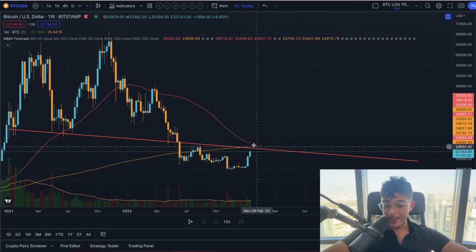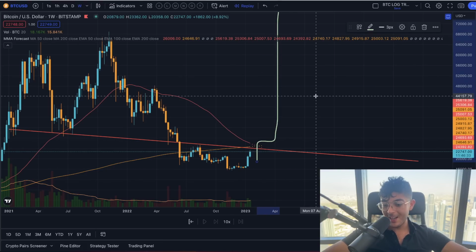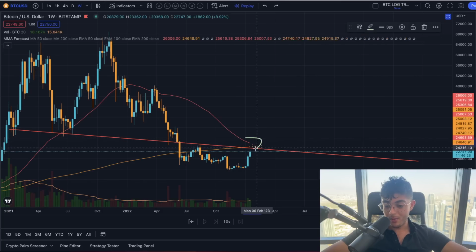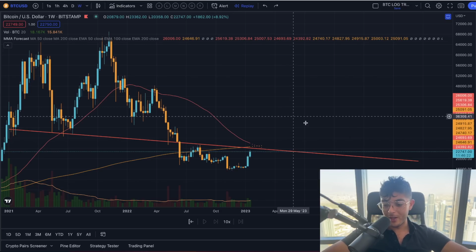But not only are we getting a death cross right here, literally within the next few weeks, like I said, I don't think we can avoid this anymore. Bitcoin would have to go really high to pull this red EMA, this red MA, a little bit higher now. I just don't see it happening. It would probably have to reach hundreds of thousands of dollars to avoid it at this point. So yeah, it's just not gonna happen.